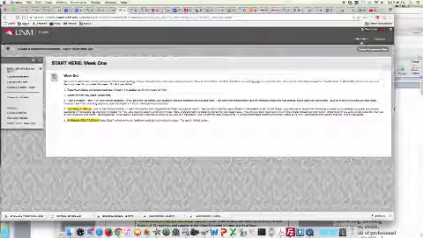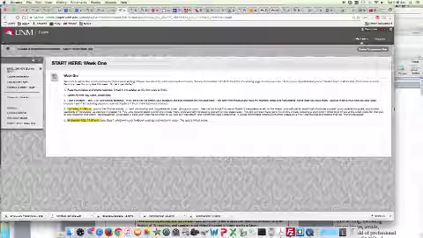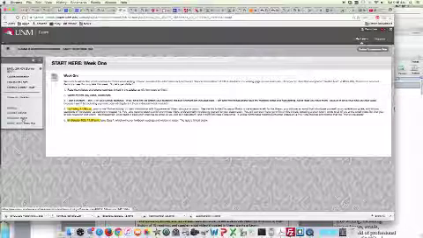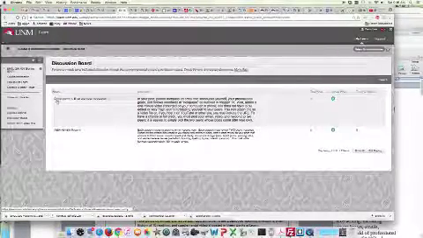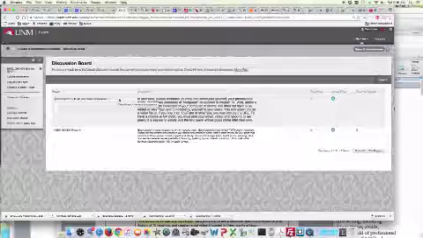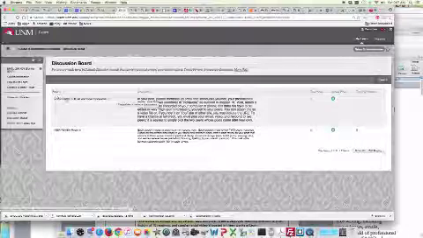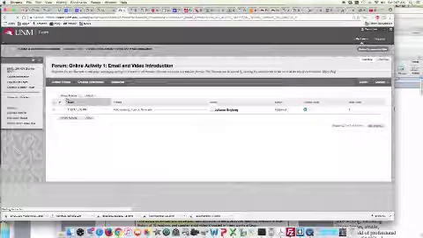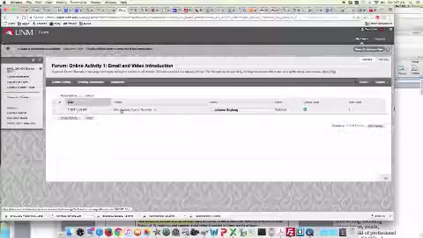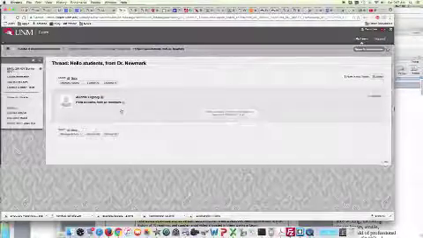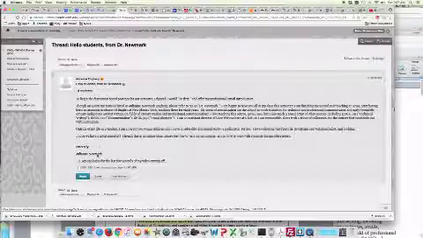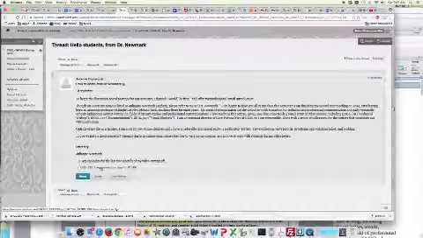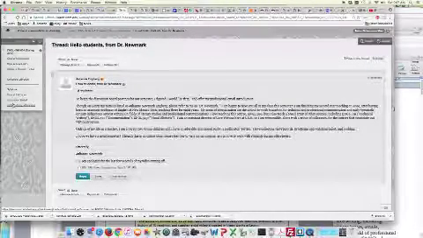You need to do this activity in the discussion board, which is an email introduction. It said it in the syllabus and it says it here under week one. So you click here on discussion board and you'll see that there is a thread for online activity 1, email and video introduction. And here is a description of what you need to do. And you click on that and you'll see I've gone first. And you can see what I've written. And you can see my video here. You'll have to click on my file and download it to read it if you want.